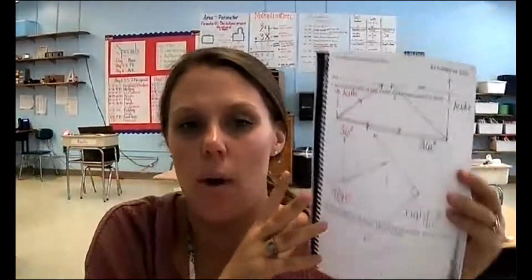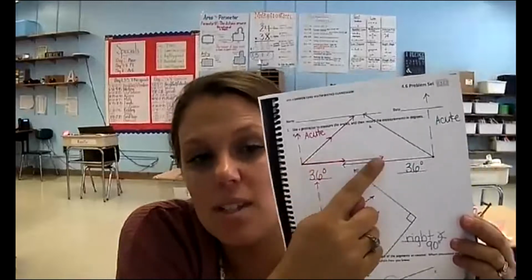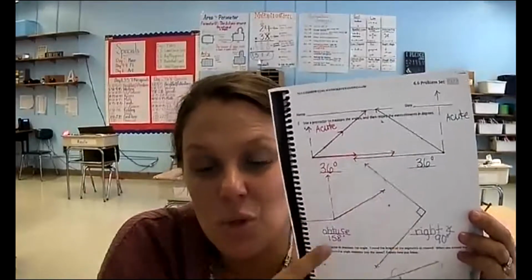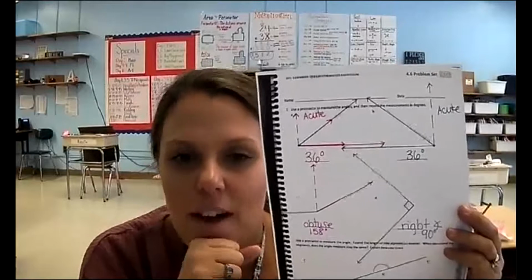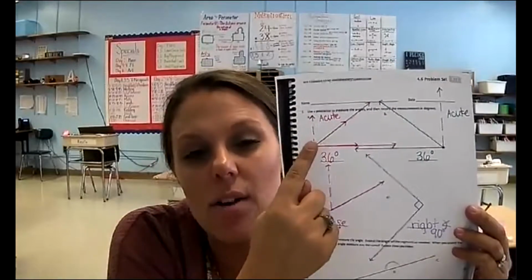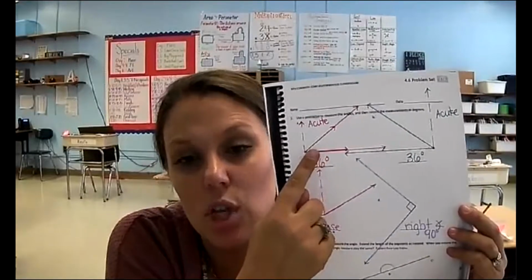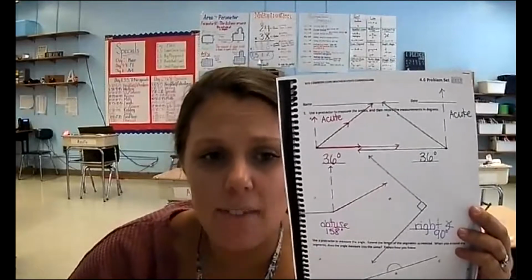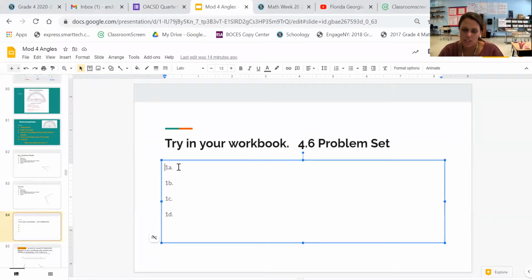This is my way of showing work. So it's probably going to look like a lot to you. First, I had to extend my lines. You'll notice I had to extend them twice because I didn't make them long enough. I showed my 90-degree angle, and I identified this angle as acute. So I have acute. What I'm going to do is I'm just going to type my answers in so it's easy for you to see.